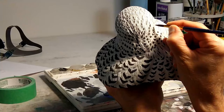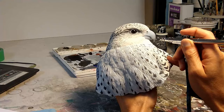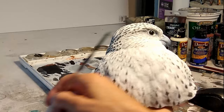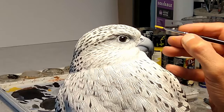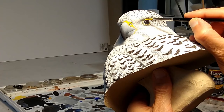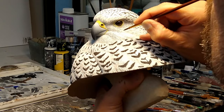To finish off the feathers now, I'll go back and add some splits, little details here and there, just to get that final feathery look. On the beak, I use an airbrush to get a soft blend. They have a black tip that blends into a bluish-gray base. And then I apply a coat of varnish over that to give that nice leathery sheen. A few more final details around the nostrils and the eyes. Almost done at this point, just a few touch-ups, and I can mount this onto this final base.